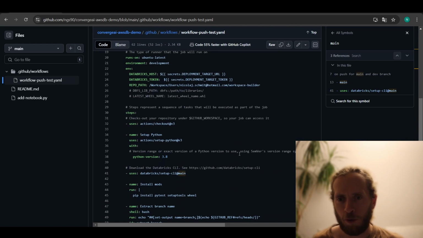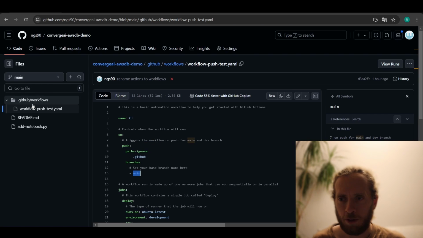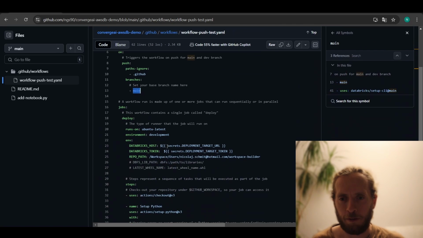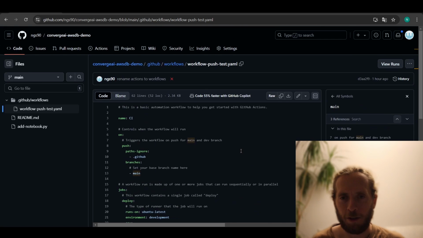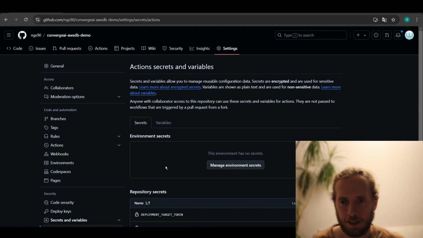But you could have more advanced use cases where you could have different things happening depending on the branch you have changes to. Next thing we have to do is go into settings, because we are referencing 2 secrets here, and those we have to insert and give access to the pipeline. So the way we do that is we go into settings, and in settings we can open secrets and variables under security and click on actions.